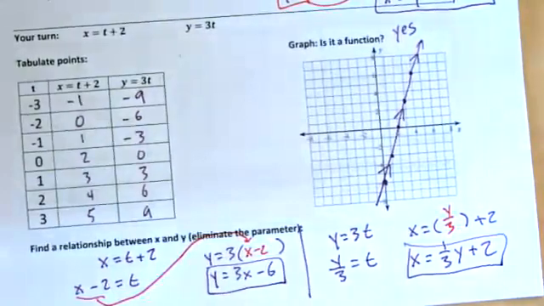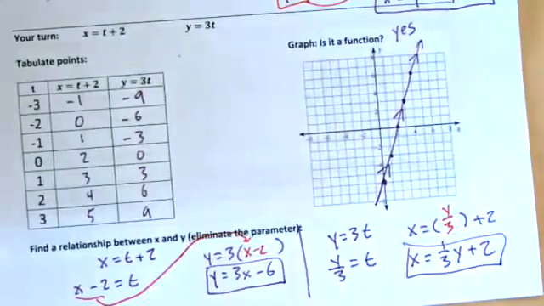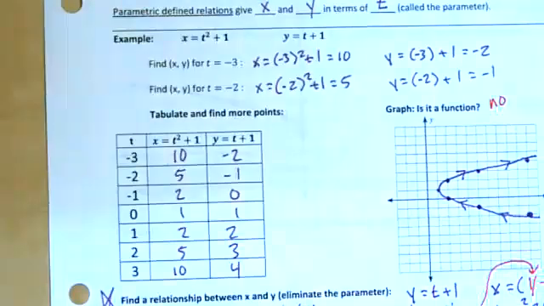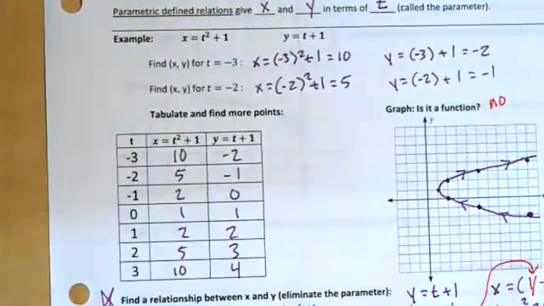I think what this looks like on the test is I give you a couple equations and I ask you to show by hand how you're going to find coordinates for a particular t value, kind of like we did up here. And then I will ask you to eliminate the parameter. I had a lot of people last year tell me we didn't go over this. So you guys have seen it now, right? You put a star next to it, so you'll review that before our test. Awesome. All right, let's move on.